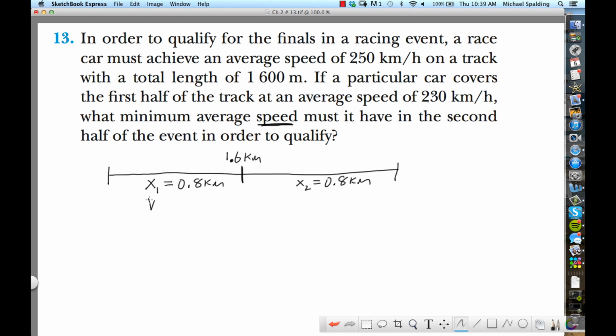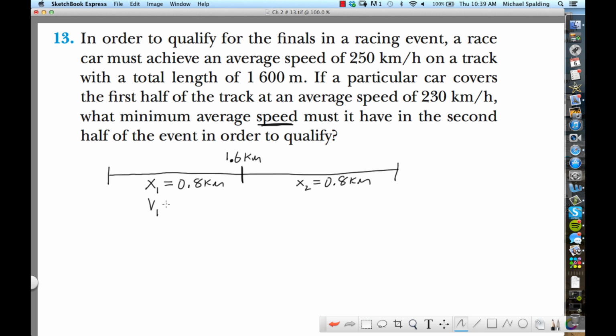Guys, speed and velocity are oftentimes used interchangeably. You'll notice, possibly even in chapter 2, but definitely in later chapters, the book will use the word velocity when they should use the word speed, because technically if you use the word velocity, what should be specified? A direction. So if you're really on your A game, you'll notice that. You're like, shouldn't they use the word speed since no direction is specified? So I'm just going to use V, even though they're using the word speed.